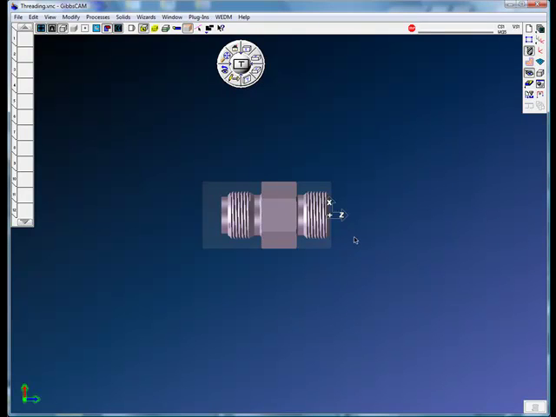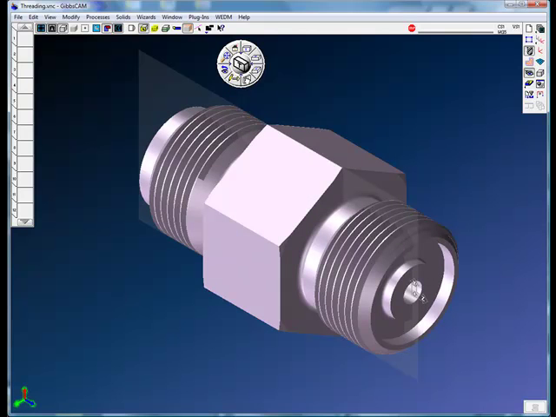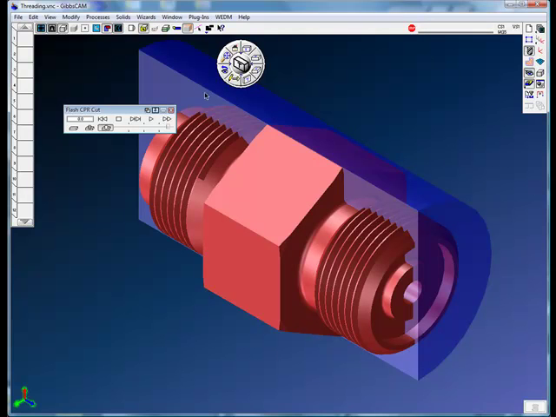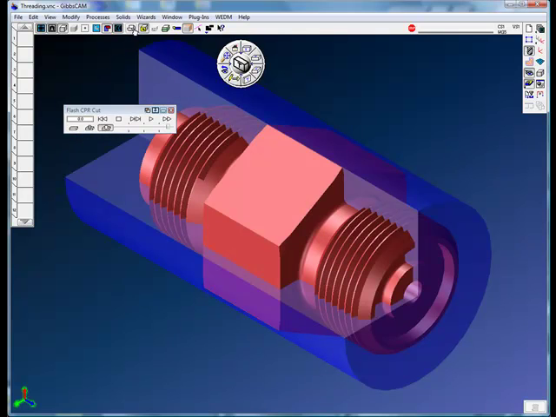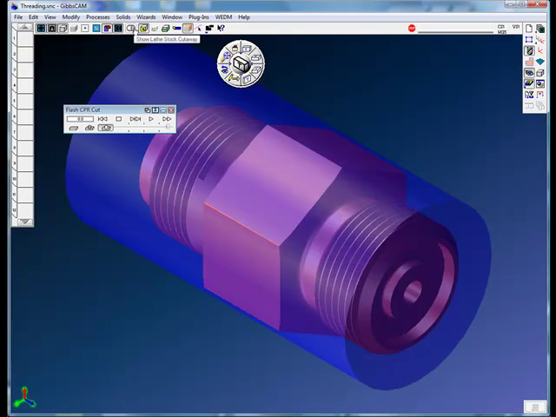When the file is brought in, it's oriented. If it's not oriented, it's quickly oriented by Gibbs, easily oriented. And if we go to our cut part render, we actually see the current definition of the stock and how the part fits within the stock can be visually displayed. And we have quarter cutaway, full cut, half cutaway, and full part.